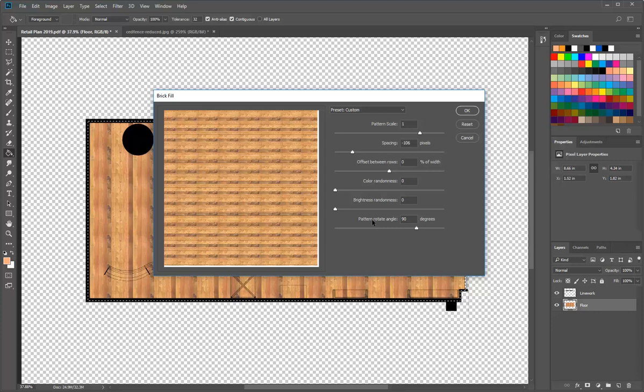So probably the easier and simpler way is to just go back to the original image and then rotate it there and then just make a new pattern. Yeah, that's what I'll often do. But I mean, I use these a little bit. And you can get some nice things if you do want the patterns to be a little bit random. That can give some interesting effects. And the brightness randomness, that can be interesting too.